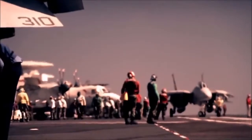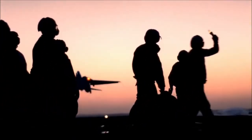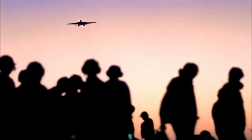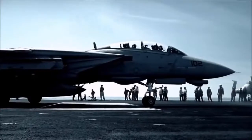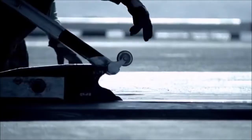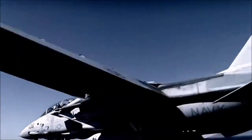One of its main features is the variable geometry of the wings, which automatically fold or open depending on the speed. With wings open at low speeds to take off or land, having greater lift, and with wings folded at supersonic speeds to reduce air resistance. The Tomcat's undercarriages are designed to operate on aircraft carriers, to be launched by catapult and land by arresting cable, thus being more resistant than conventional ones.